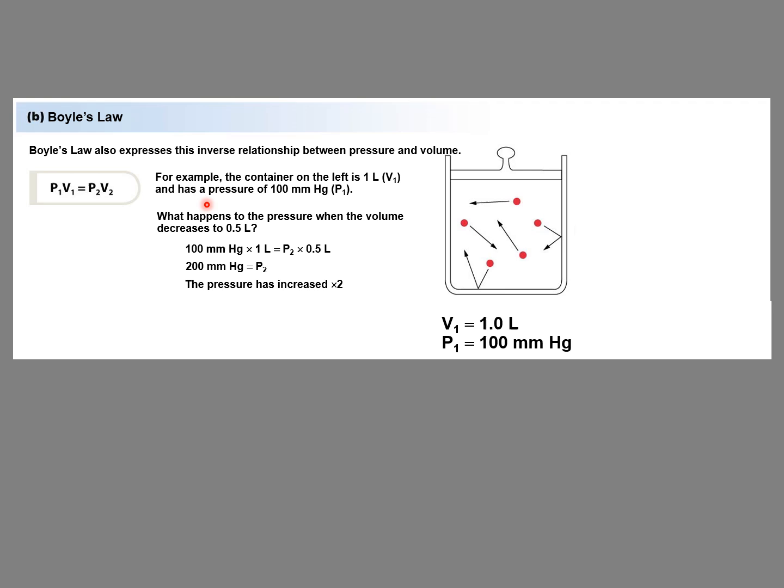So this figure comes from another physiology textbook, and I don't want you to worry too much about the left side. I want you to focus on the picture. In this picture, we have a volume that's 1 liter, and there are 1, 2, 3, 4, 5 molecules of gas. And you can see them bouncing off the walls and moving around. That's what pressure actually is. It's the force of the molecules interacting with the surface of whatever container it's in. And so we've got 5 molecules here, 1 liter. Okay, so 5 molecules per liter.